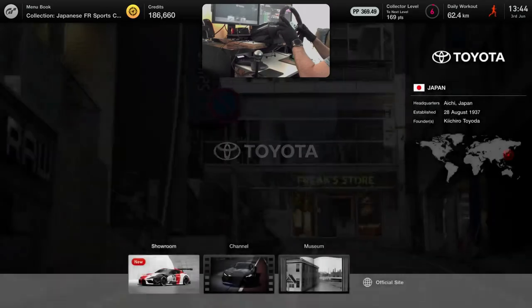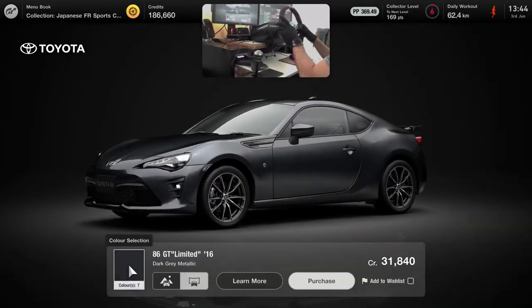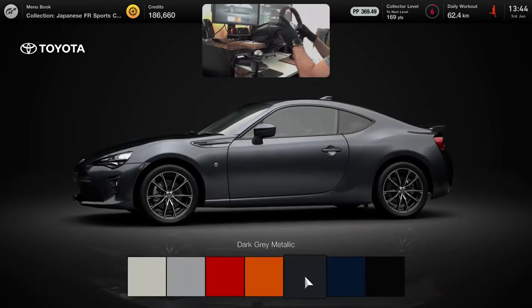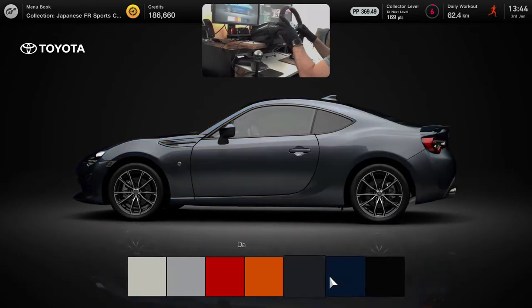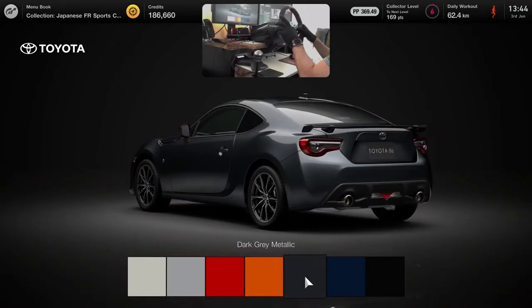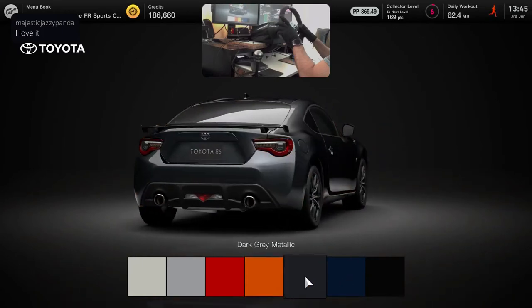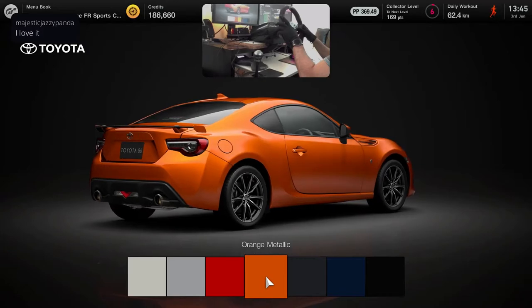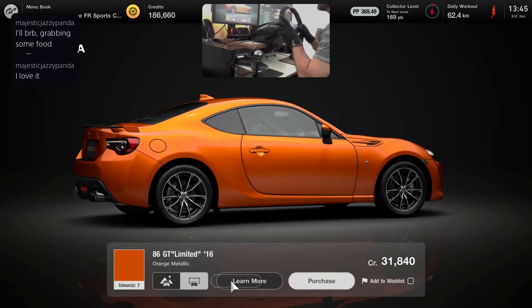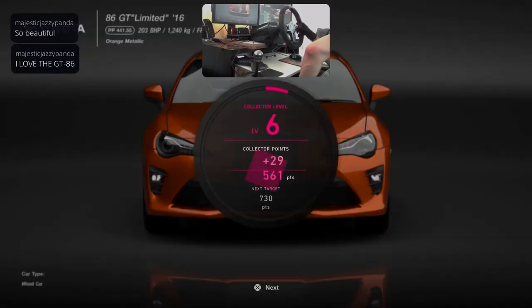Okay, I'll go with the Toyota 86, the special edition, the limited edition, this one. Seven colors. This one actually looks quite good. I go orange. Let's purchase the car. 31,000. No worries, man. Yeah, I love GT6 as well. It's quite a good car.